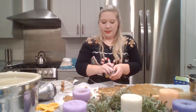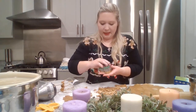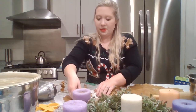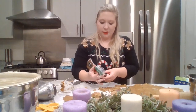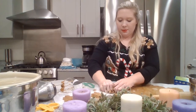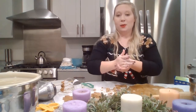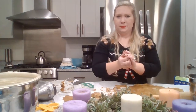So about the Advent wreath, I encourage you all to make one. And what I would love is, I know that you all put palms on your doors during Palm Sunday, and I would love if you would do the same thing with your Advent wreaths. If you would make your Advent wreaths and share them with us on Facebook or by email or by text, however you want to share it with us, then we'll post them all on our Facebook page so everyone can see the different Advent wreaths that people can make. One thing that I love about Advent wreaths is that you can make so many different kinds.